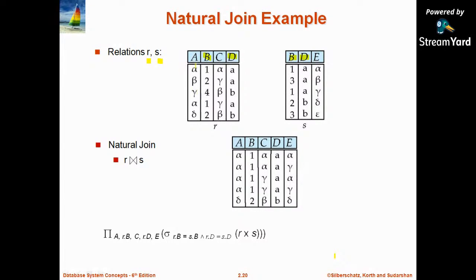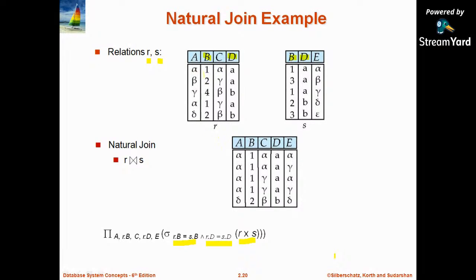So how is it going to perform the natural join? It will first calculate the Cartesian product of R and S, and then it will filter, which is a horizontal filter, that is a selection. Out of that selection, it will first find all the entries whose B are same and all the entries whose D are also same. So if you have 2 similar column names in the natural join, you have to check the similarity on both.